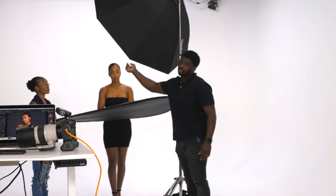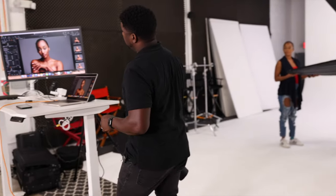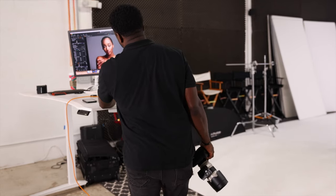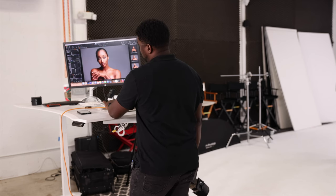So let's test our light out. I haven't checked any settings — I haven't done anything, all I did was move my light. It looks pretty good. Now we can see two catch lights. You can see the catch light from the five-foot octobox on this side, but look at the size of them — they're different. This one is a lot smaller than that one. But the reflector is the right size, so that means I need to shift something over to balance these out. When they're not balanced, that's how you get all the extra shadow.